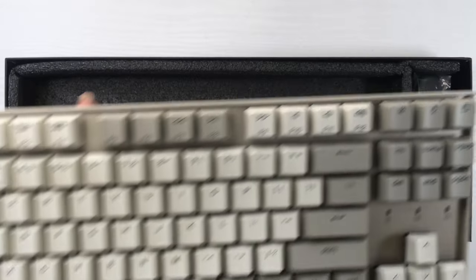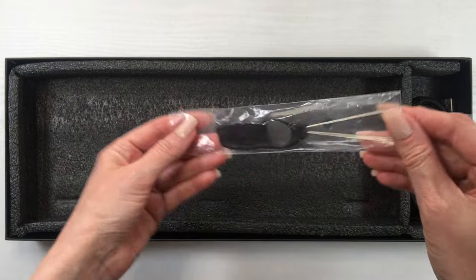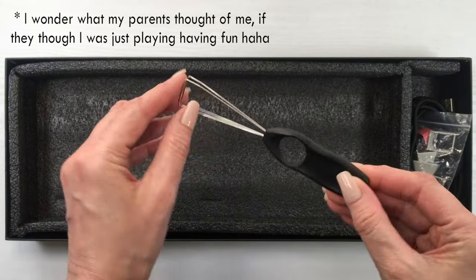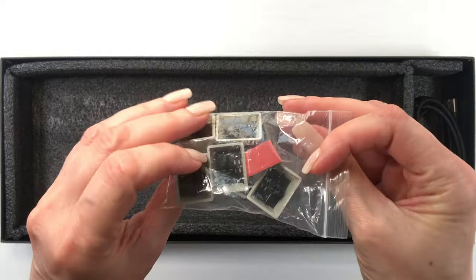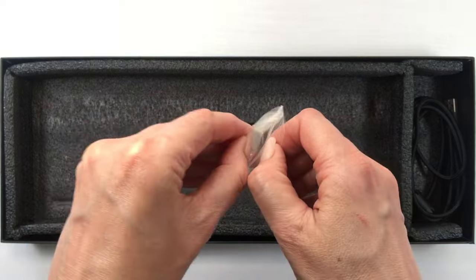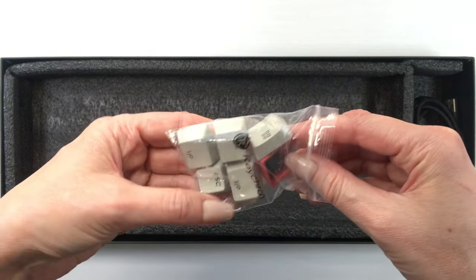Also when I was younger and I would travel with my family, we stayed at hotels. I used to love playing pretend like I was a cashier there with the telephone in the hotel room — just pressing the keys with my nails because the clicking sounds reminded me so much of a cash register. So those old school phones also reminded me of this keyboard.